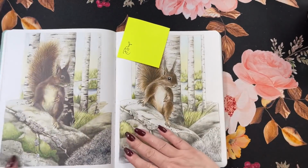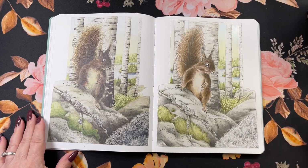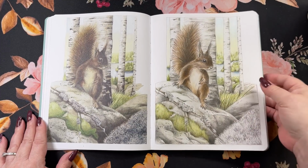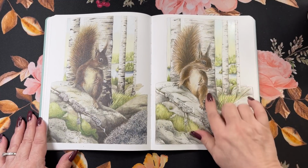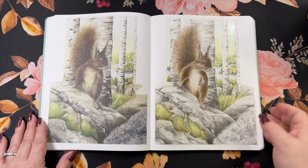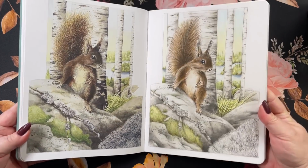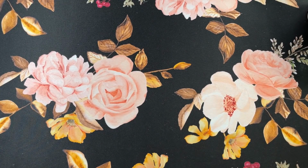And this one is a squirrel one we did. And I did that with polychromos. I don't think there might be a little tiny bit of distress ink in there, but I don't think so. I think I did that background all with the polys. He has a little bit of distress ink on him, probably, just because everything I do has to have a little bit of it. So there we go. Yep, that book. Love coloring in that one.